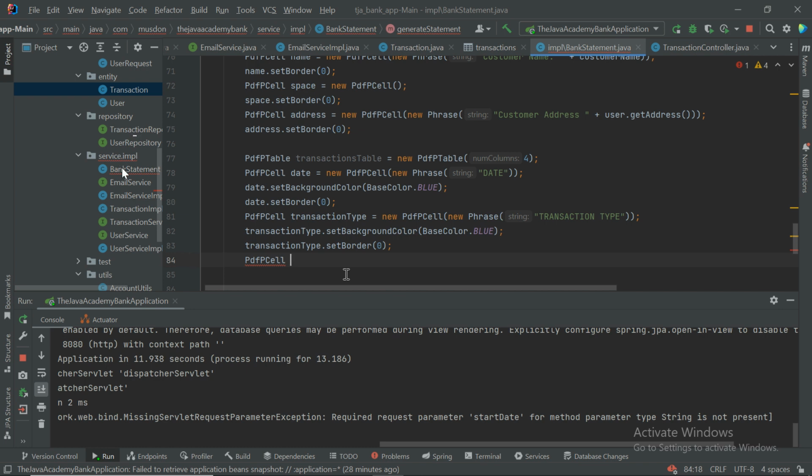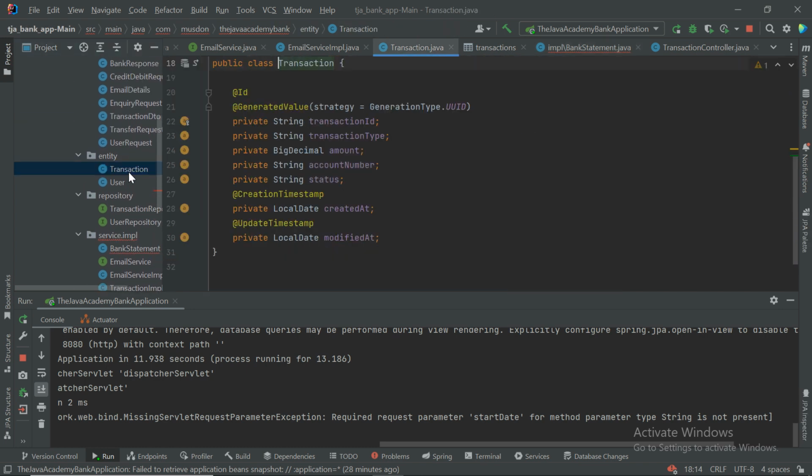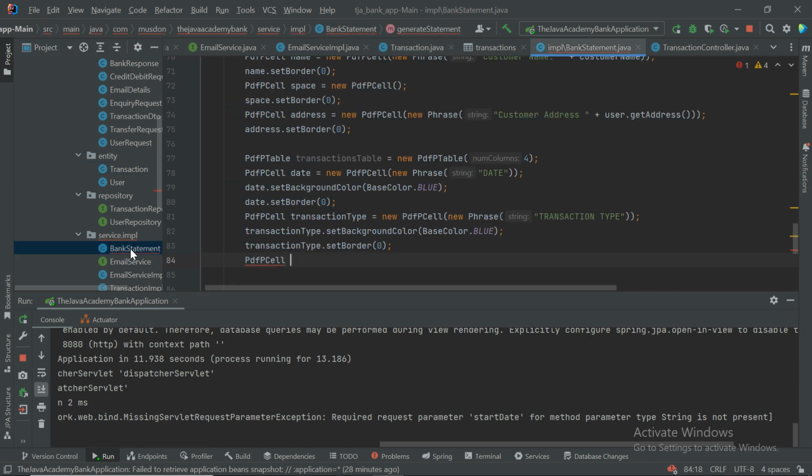If I look over here again, maybe the amount and the status. So the amount should be there.